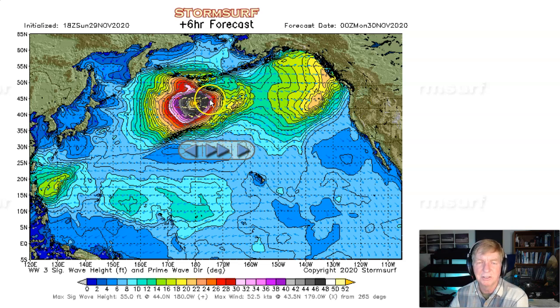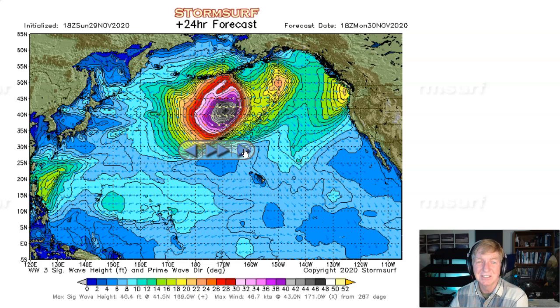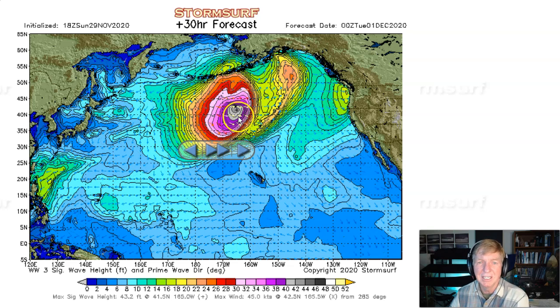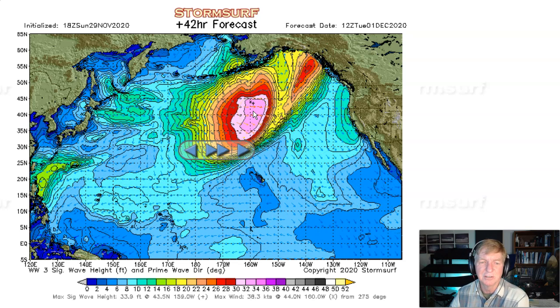I mean, when you have a storm this strong, energy radiates over a good spectrum from the east, southeast, maybe even south. Moving into Monday, the seas fade, still 50 foot. This is 24 hours solid, maybe more like 28 hours of 50 feet or greater seas. That is solid indeed. Moving into Monday night, seas start dropping, 43 feet. And into Tuesday morning, the gale starts fading out with residual 34-foot seas in the western Gulf of Alaska.